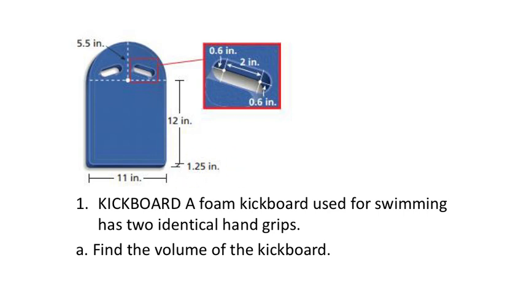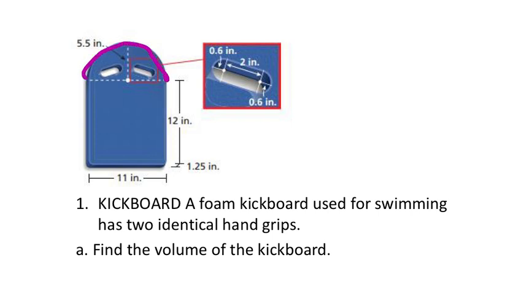Okay. Now, what I'm going to do first is I'm going to treat this as though these handles right here of the foam kickboard were filled in. So I would be trying to find the volume of this full shape, but without handles. Once I figure out that volume, then I can find the volume of the two handles. And see how they're empty, right? They're not actually filled in with foam. So I would have to subtract that volume of the two handles from the volume of those two shapes without handles, okay?